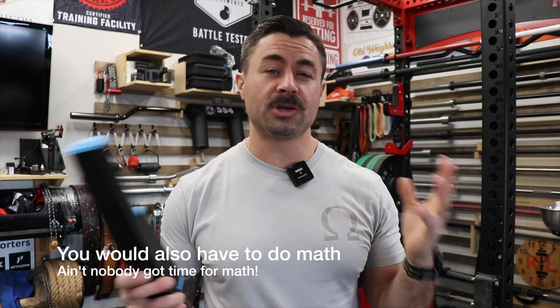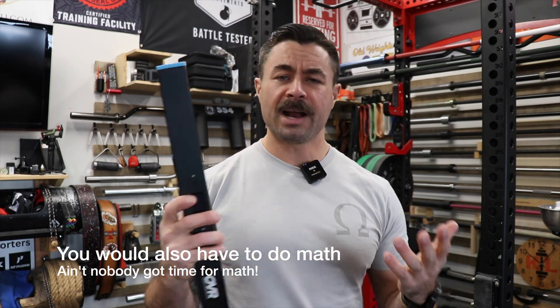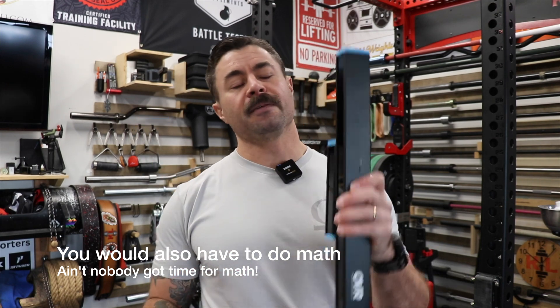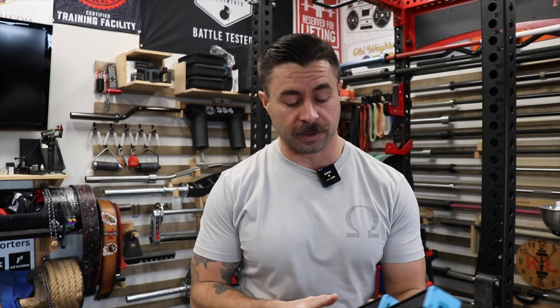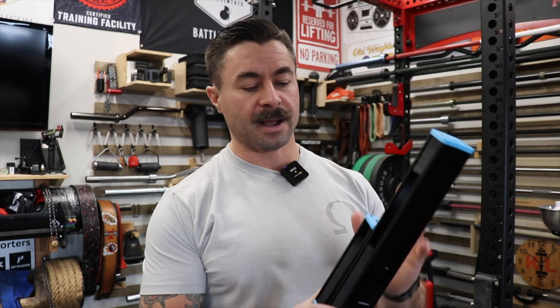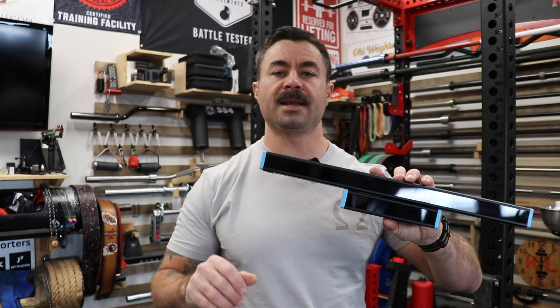At $270 after using code KL10, you're literally coming in at about one quarter of the cheaper version of all these sensors combined. Realistically, what you would need to do all three metrics at a minimum is a jump sensor that measures ground contact time and then the sticks you jump up to — and those two together come in just under $1,000. There are just a lot of advantages to the OVR, especially if you're running multiple athletes through them. If you're doing a max vertical jump holding dumbbells, you're not going to hit the sticks to measure your height, but the OVR gives you good intra-set data — so you know if your first rep with dumbbells is lower than your second set, you're either fatiguing or you need to change your technique.